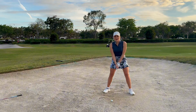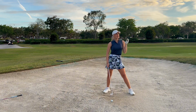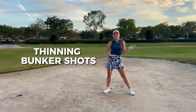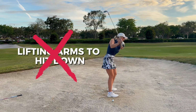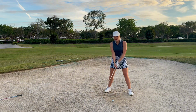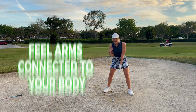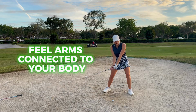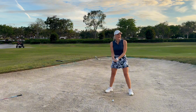Another trick that I'm actually going to add on here, I wish I knew the creator to give him credit, but he was an instructor who gave this awesome tip. This guy was struggling with thinning the ball out of the bunker, and what he was doing was lifting his shoulders out here and just really trying to hit down on it, kind of coming over the top. He said to feel like you're putting two tees under your armpits and keeping everything really connected like this, back and through the shot. So I really liked that feeling, and I've actually put it to good use, and it definitely works.